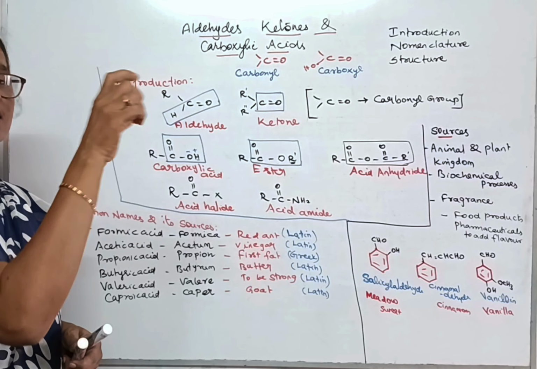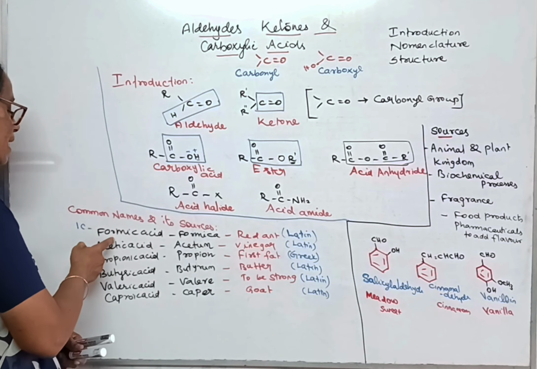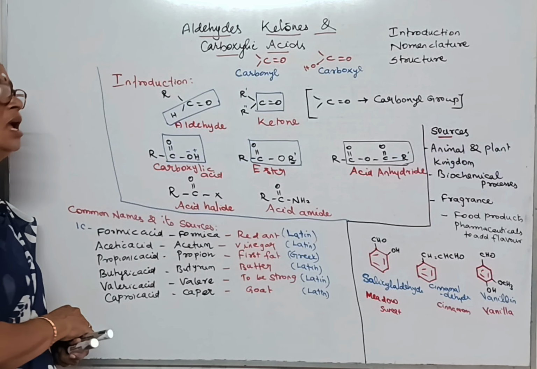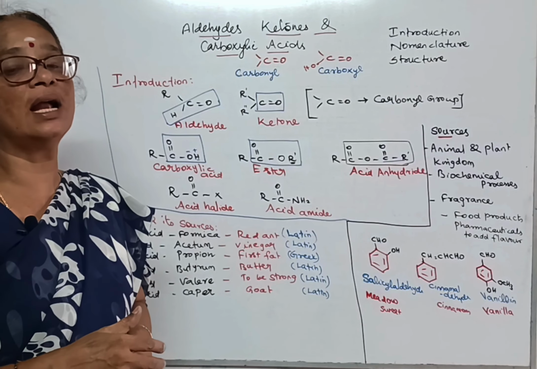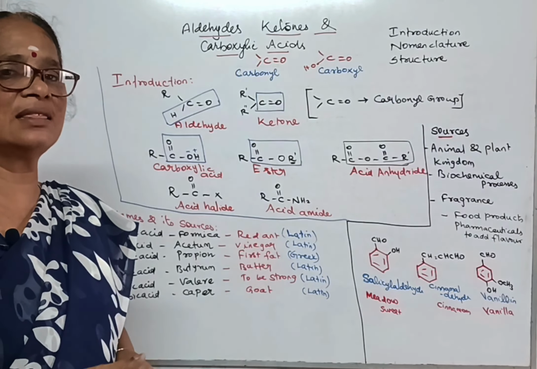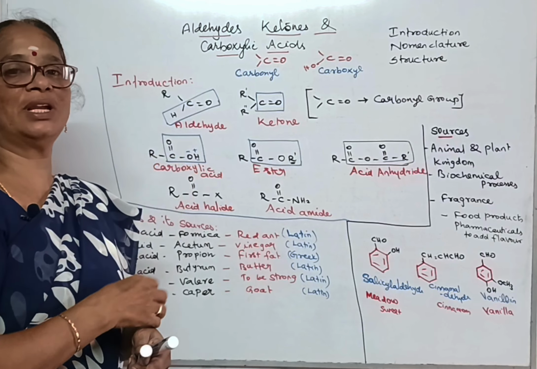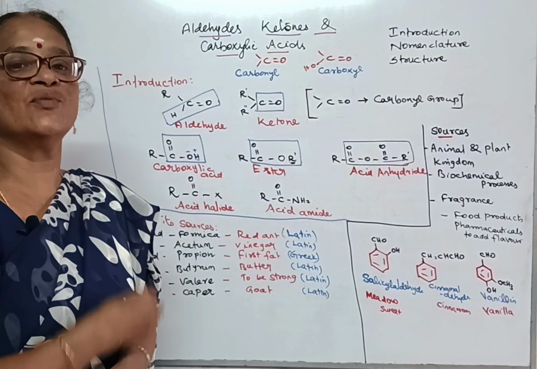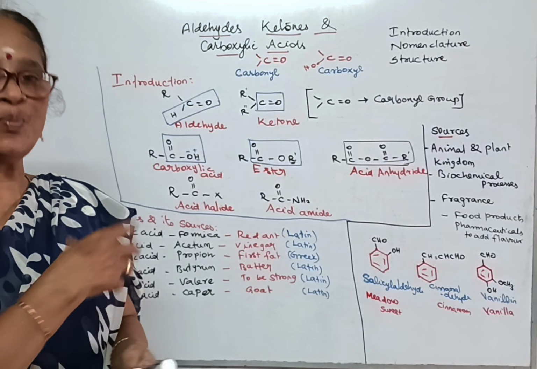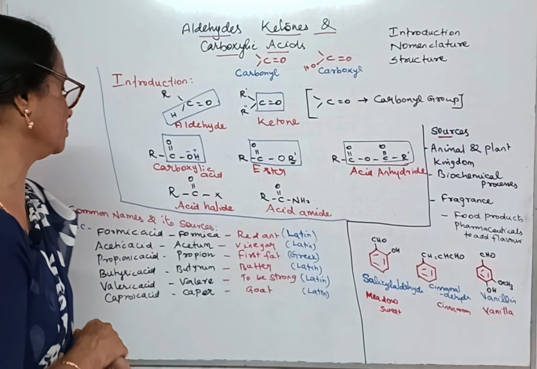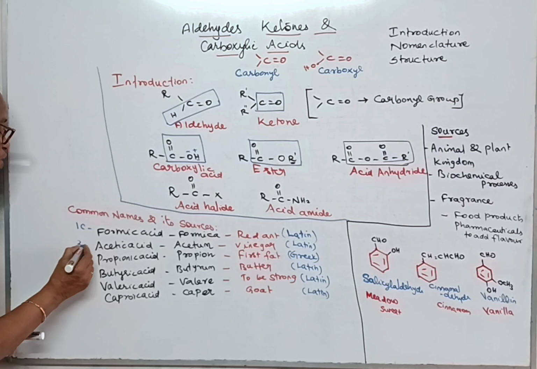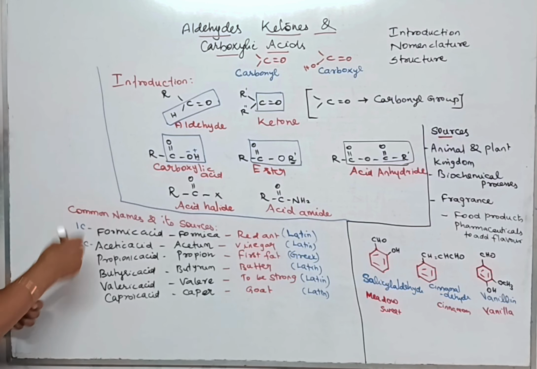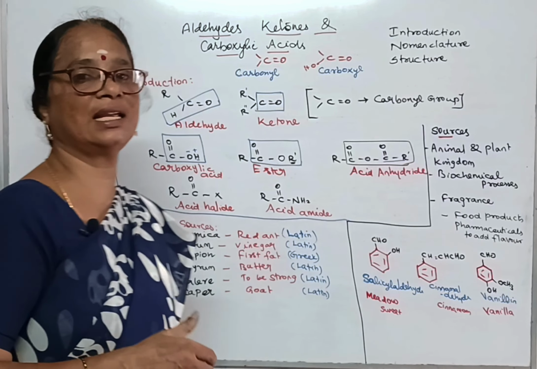So from the Latin name Formica, we are getting the name formic acid, because upon the bite of a red ant we may find swelling and irritation. It injects that formic acid inside the body, where it reacts with us to cause swelling and irritation. And the next acid, containing 2 carbon atoms, is acetic acid.